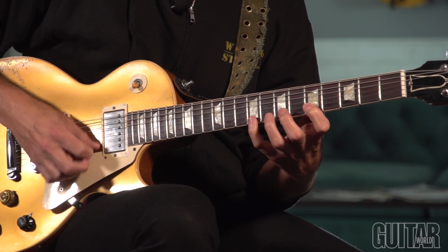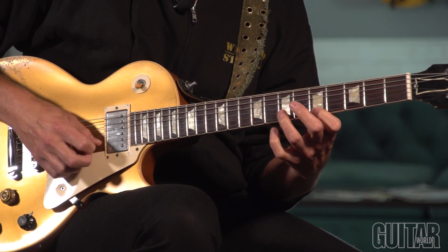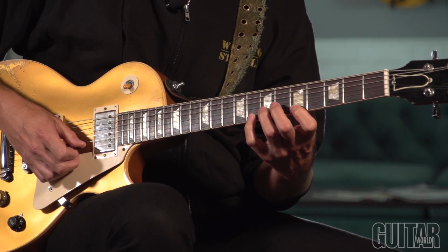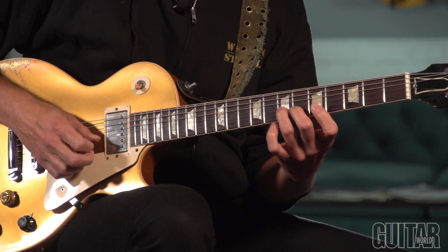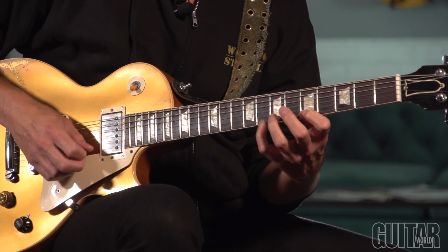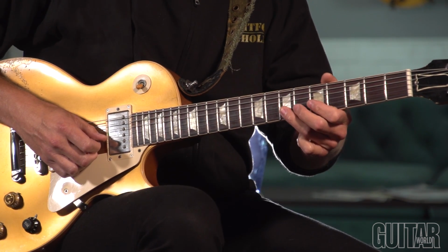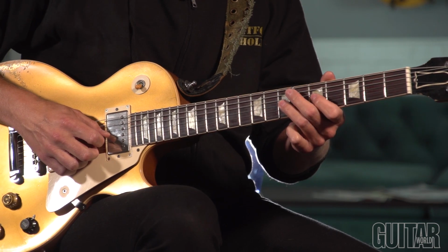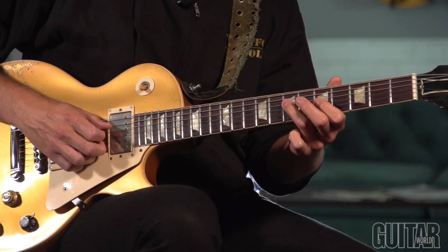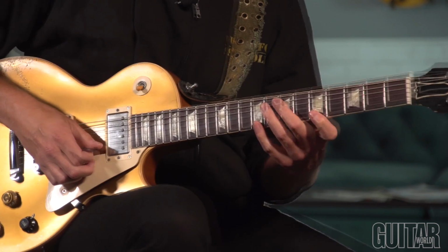Okay. And right here, heading down to the D7 arpeggio for that second bar, okay? So 8 to 5, 7 on the B, right? Now I'm going to go 5, 7 on the G, 7 on the B, 7, 5 on the G, and 7, 5, and then 7 on the D. So 3, 4.